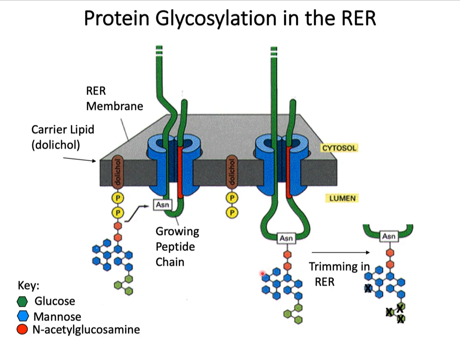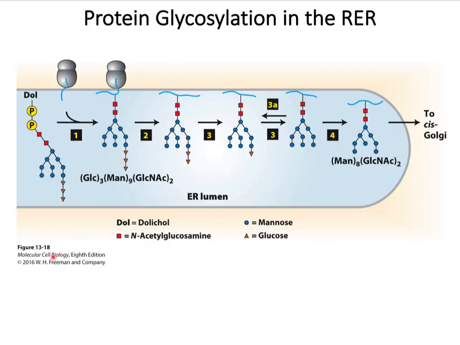Also in the ER, you can see a little bit of trimming. What we mean by trimming is that once a large sugar complex is added to these proteins, you get trimming of these sugars as shown here. You can see that 3 glucose and 1 mannose are removed from this complex. This slide is just another rendition of the stepwise trimming of the sugar residues as the proteins are getting prepared to be transported towards the cis Golgi by vesicular transport. This is the same as the last slide, where 3 glucose and a mannose are trimmed out of the matured ER protein to be destined to the Golgi apparatus.